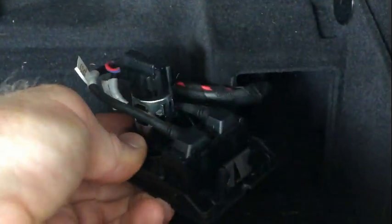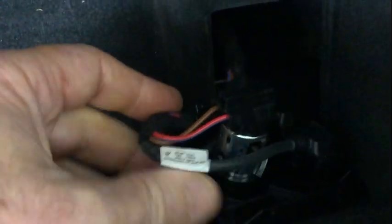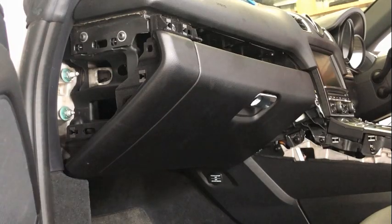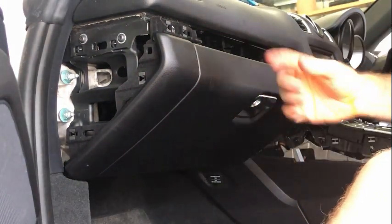doing this one-handed is a bit hard. There we go, and that just pops out. So what you'll see from behind there, you can see that big clip down there. My piece didn't have a notch just in there that allowed me to put that tool through there and pull that out. So I've actually just ground a little notch in there to make it a little bit easier. And then on the back here, you've got the 12 volt connector, which we're going to remove, and each of these.